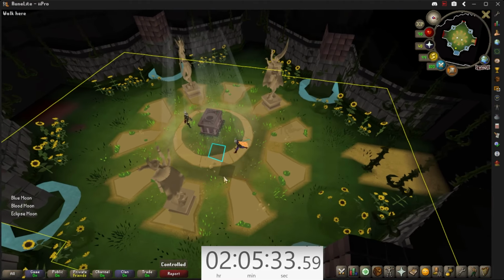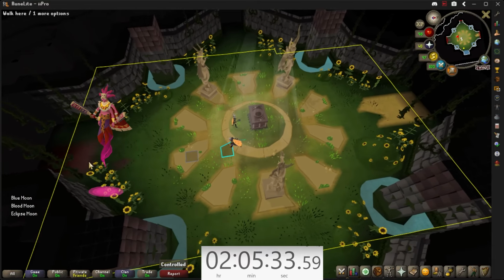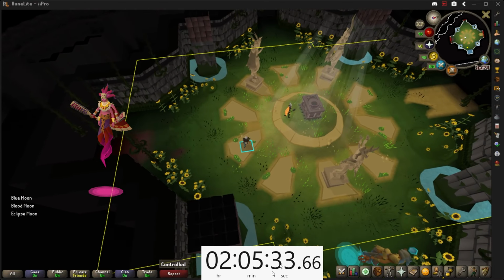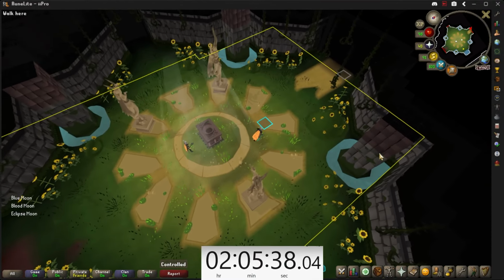And depending on which one you want to start with, whether it's the Eclipse or Blood, you have the Eclipse over here. It's kind of the yellow side. You see the yellowness on the ground, and then you have the Blood over here. You see the red on the ground. And so we're going to go ahead and start the timer and head into the Eclipse place.